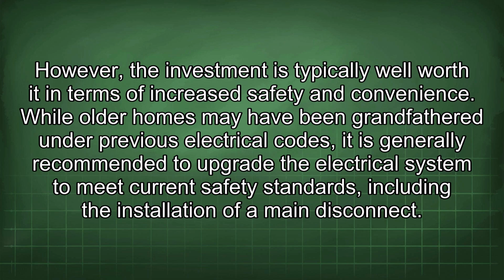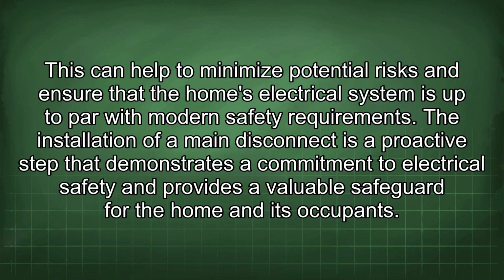While older homes may have been grandfathered under previous electrical codes, it is generally recommended to upgrade the electrical system to meet current safety standards, including the installation of a main disconnect. This can help to minimize potential risks and ensure that the home's electrical system is up to par with modern safety requirements. The installation of a main disconnect is a proactive step that demonstrates a commitment to electrical safety and provides a valuable safeguard for the home and its occupants.